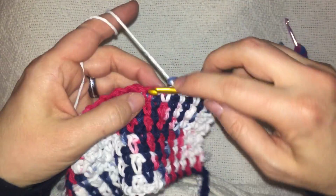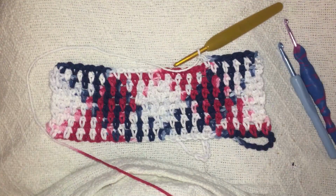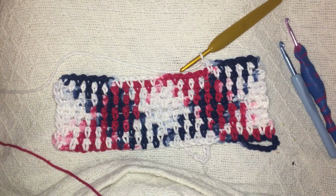All right, everybody. There we go. And then the white one will go right here. So I'm going to finish that up, and I will post a picture of it as it will be my thumbnail picture on the video itself. And then I'm going to do another one after that.